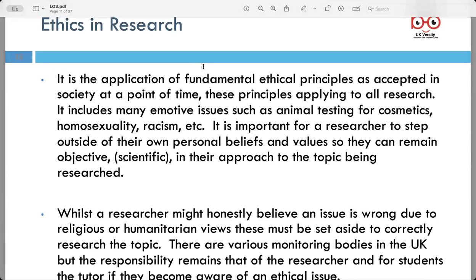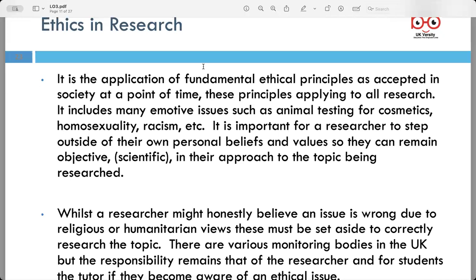Ethics in research. Now let's get into something really important, ethics in research. This means doing research in a way that is morally right and socially acceptable. When we research sensitive topics like race, religion, or animal rights, we must not let personal opinions or beliefs affect how we treat the topic. Even if you personally feel strongly about something as a researcher, you must stay neutral and objective.